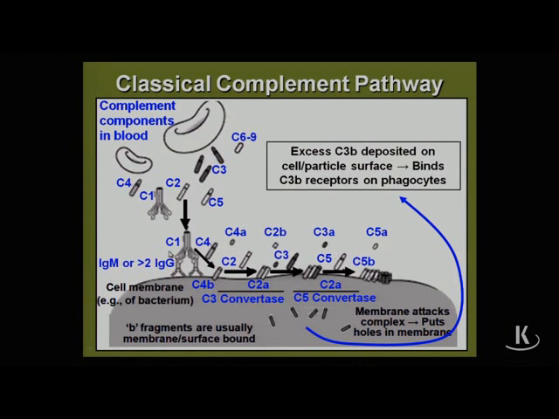Classical pathway, same thing, except we have to have the initiation of this with either IgM or 2 molecules of IgG. Why only one of IgM? Because IgM is a pentamer. We initiate the classical complement pathway with antibody, so it's not just an innate component. Once the cascade begins, you'll see the same molecules come up: C3a, C5a, your anaphylatoxins. You've got C3b. That's going to be your major opsonin, etc., and then your membrane attack complex.